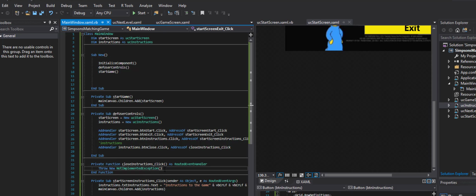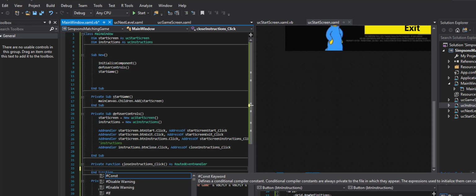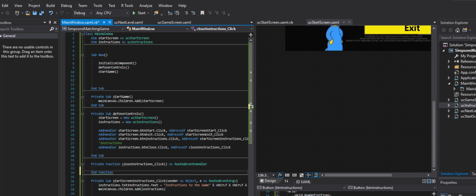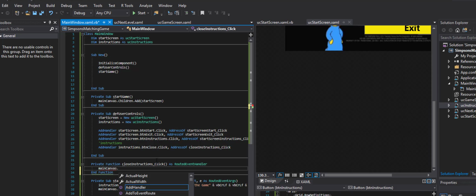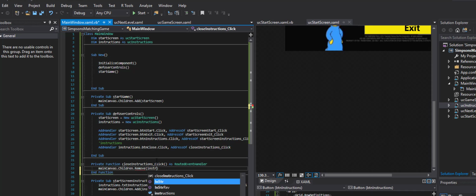And then I'm going to create that procedure, and that's going to be right here. When I close the instructions, I'm just going to remove instead of add from the main screen. So I'm going to remove main canvas dot children dot remove, and I'm just going to say instructions. Oops.